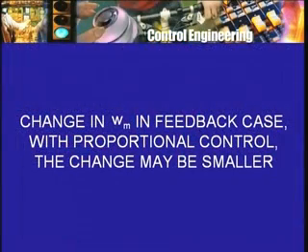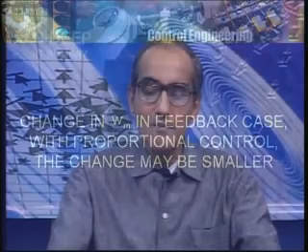Now we have changed the system, we are using this kind of a proportional control idea. Therefore, the reference voltage is kept constant, it is not going to be changed, because we are not intervening manually. The reference voltage is kept the same, but because of this feedback arrangement, the speed will no longer remain the same. Of course, that is also clear, but the speed will not be at the same value as it would be if we had not used feedback.